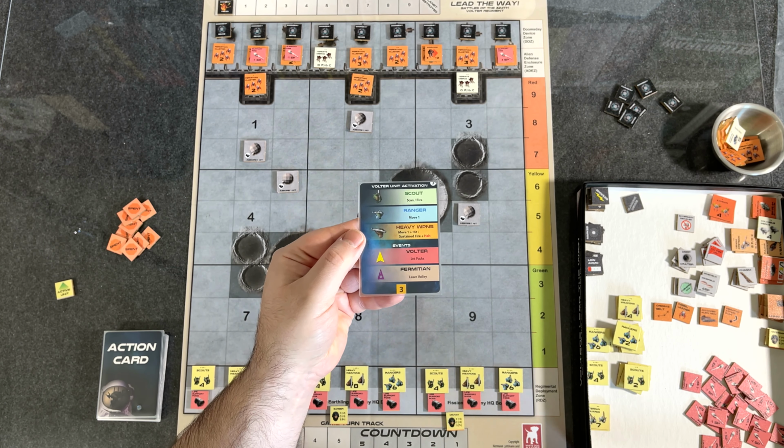And that's it. Alien Onslaught. Oh, he moves down one, right? Yeah. Groundhog moves there. And that's it. Reset everything and move the turn marker.